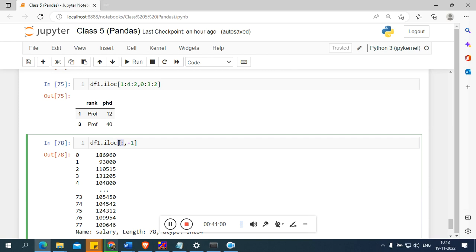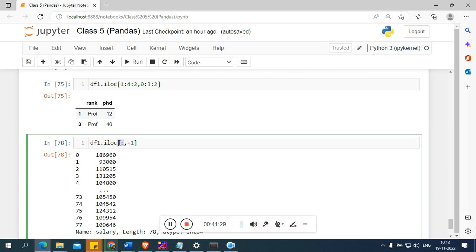So now you can easily call it. If you want any column or any row, you can call it by use of the iloc function. Yes, sir. Here it's not giving us the column name. When we call a single column, at that time you will get this type of doubt.